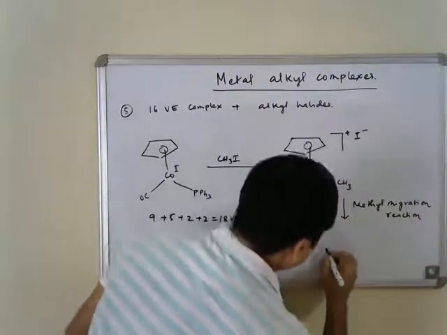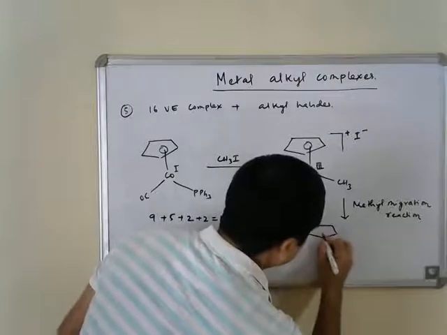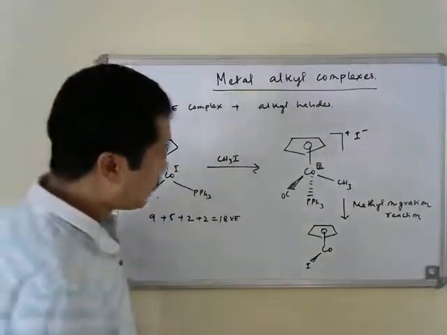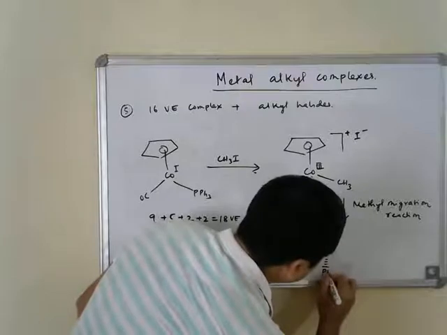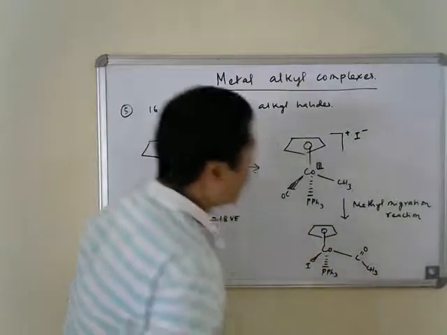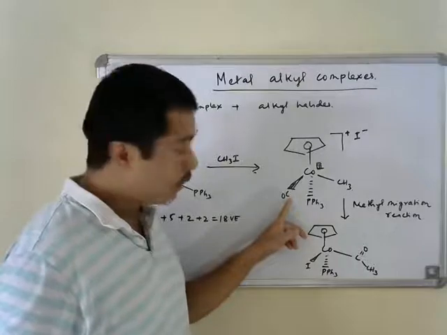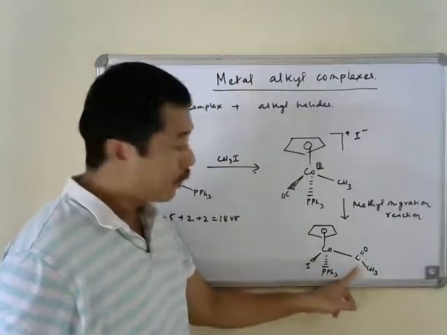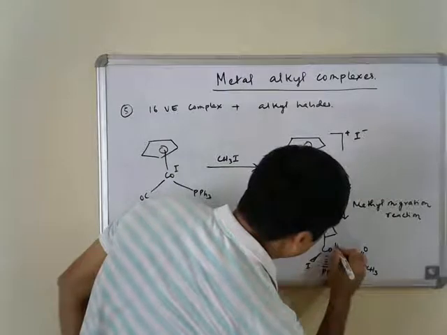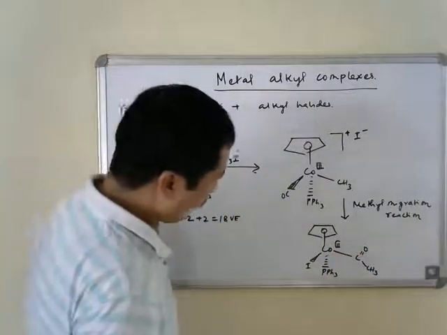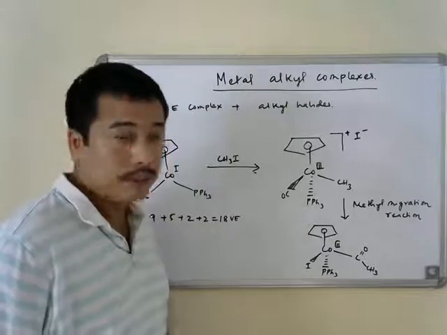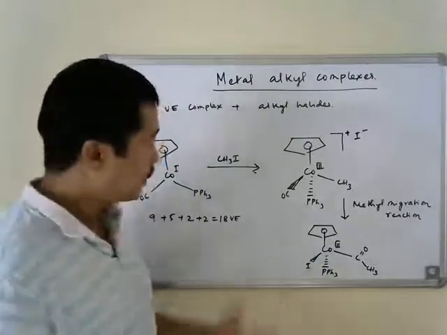That is, the iodide now gets attached to the metal center, PPh3 is intact, while the methyl group migrates towards the carbonyl group, and in this way it forms an acylated product now instead of a metal carbonyl complex. Now this is a metal acyl complex, and the oxidation number still remains, of course, +3, because again the acyl group is negatively charged, iodide is negatively charged, and Cp is again negatively charged, and the entire complex is electroneutral.